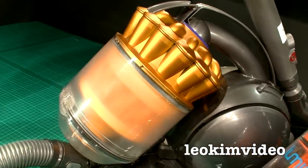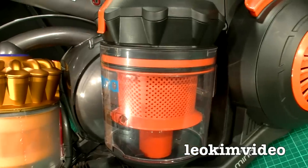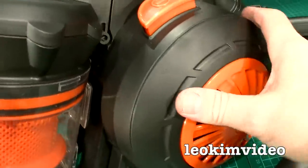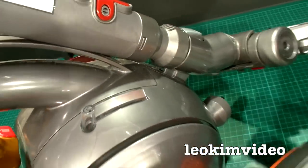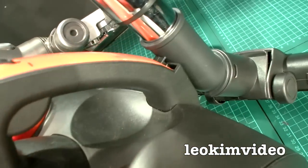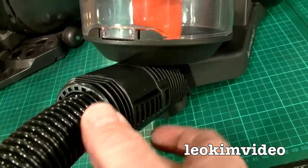I look at the Aldi machine and I can see lots of strange similarities to my Dyson. Look at the angle of the dust collection bin — it's the same angle. The whole ball feel at the back has been emulated, although this ball is a fake ball — it just has wheels underneath, so it doesn't actually run as a ball. The handle area and the way the hose clips on down the back looks the same. The hose connects out the same spot, but it doesn't steer like the Dyson does.